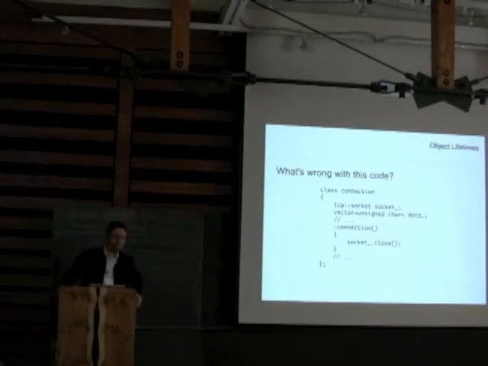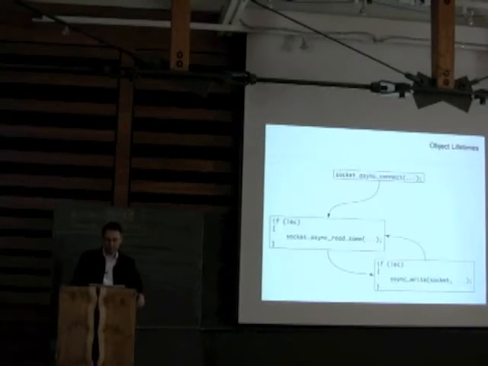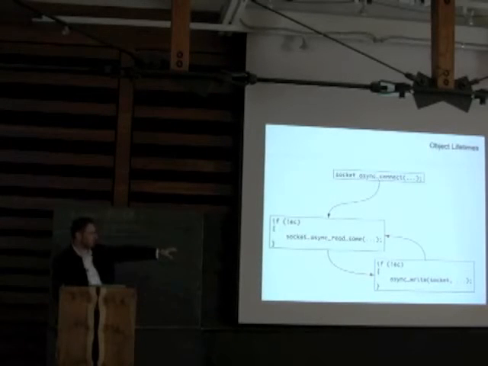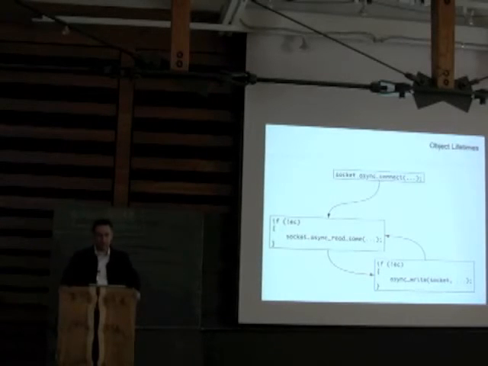Okay, so this is a warning sign. So how should you deal with this? Now, the strategy I recommend using by default we'll derive from first principles, if you like. So the first thing is to note we have a chain of operations here, and the chain continues for as long as the connection object has something to do. So the first thing to remember is that we want to keep the connection object alive for as long as the chain of operations continues.